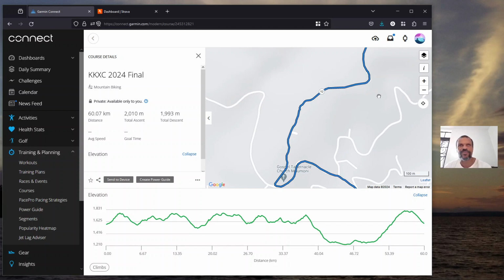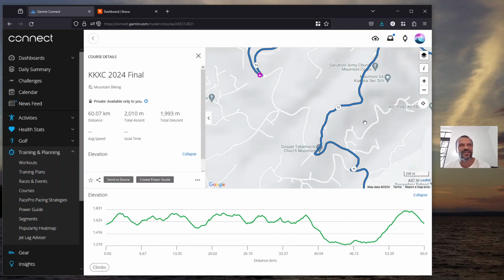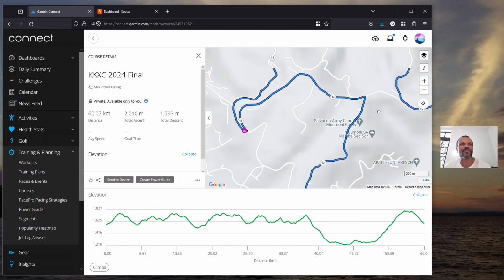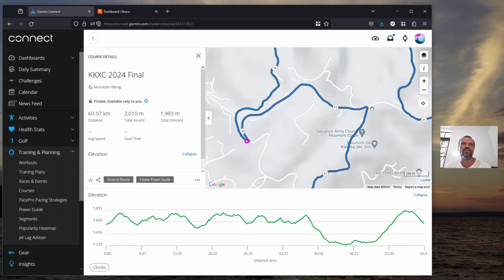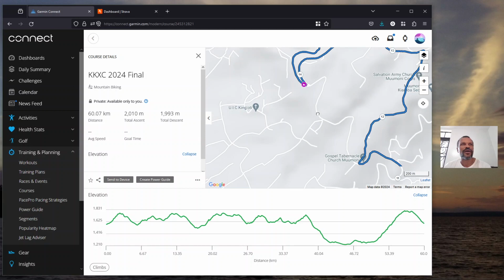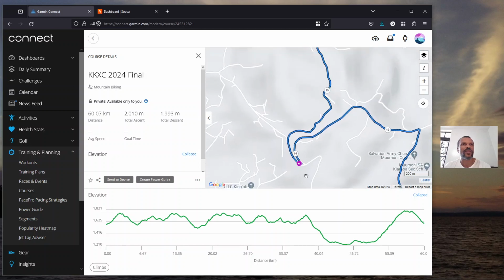So first marshalling point, this is a very sweet climb. It's not too steep. In the middle it's a bit steep, but the start is not steep, and it's quite short anyway. So yeah, you go up until you reach a T-junction, you make a left, you come this way, and over here you'll make a right. Once you make this right, the road is more used to go this way.